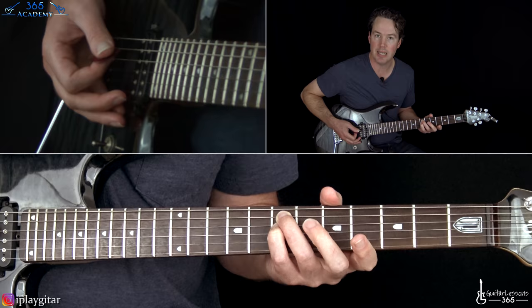All right, then we're going to leave the pinky where we're at there, but then play the 4th fret on the A string. So those two notes together. And then down to the 3rd fret power chord off the A string. So we have the low E open power chord so far. A D power chord with the A in the bass. Slow that down. And then start back over. The second time through, we have the low E power chord to the 2nd fret power chord off the low E string. All right, then we jump up to a tritone here off the 4th fret of the A and the 5th fret of the D.